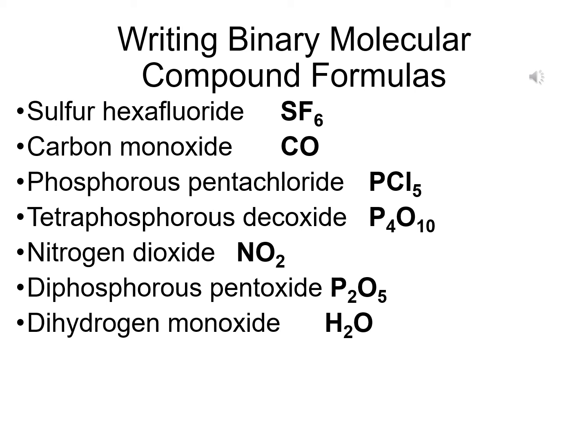Next we have dihydrogen monoxide. So dihydrogen, that's 2 hydrogens, and monoxide, so mono for 1 oxygen, and that gives us H2O. Yes, there's a much more common name for that. That's water, of course, but I do want you to be able to name that compound using the binary molecular compound naming system. Okay, so now we're going to move on to naming compounds where we're going to have ionic and binary molecular compounds mixed together on our next slide.